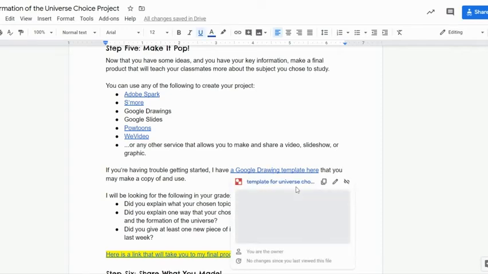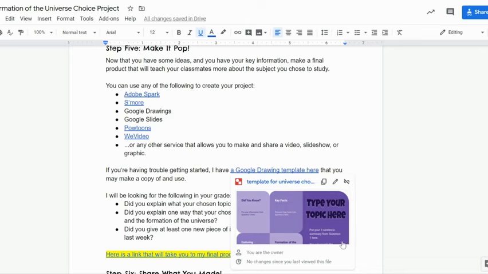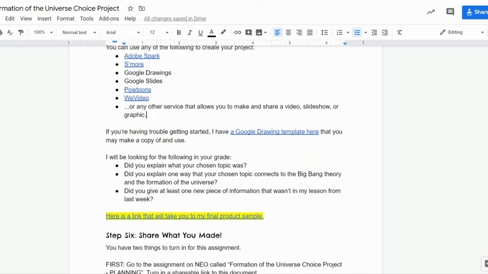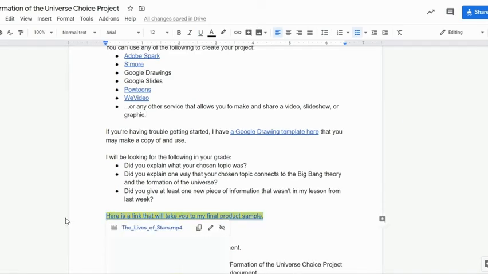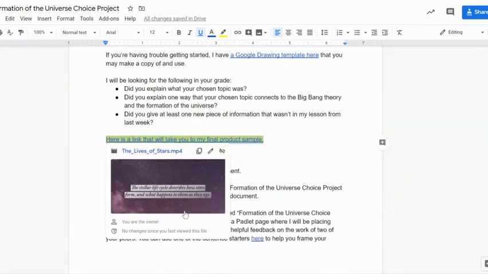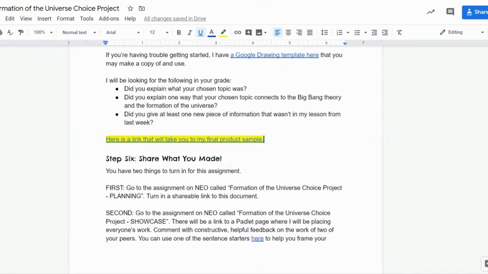There is a template, looks a little bit like that, you can make a copy of if the creative side isn't really your thing and you just want to get the information in there and get it done. I personally used Adobe Spark to make a video, which looks a little bit like this, that you can go in and view to show you what I'm going to be looking for.